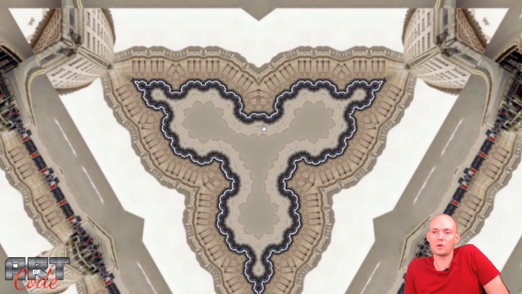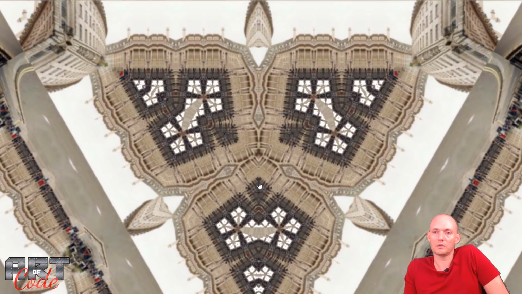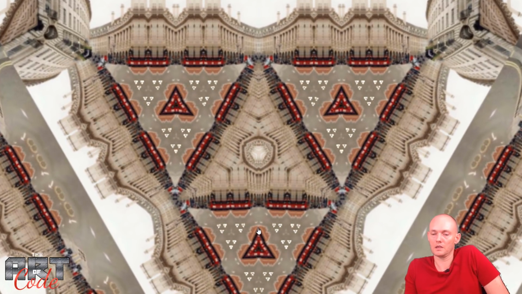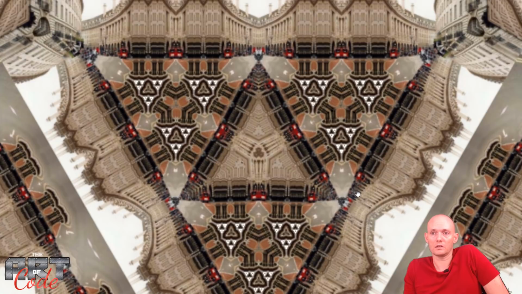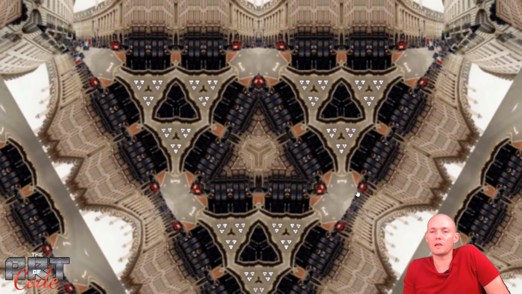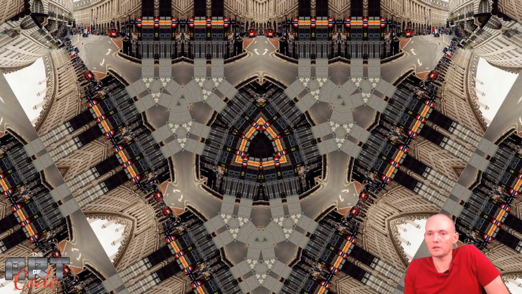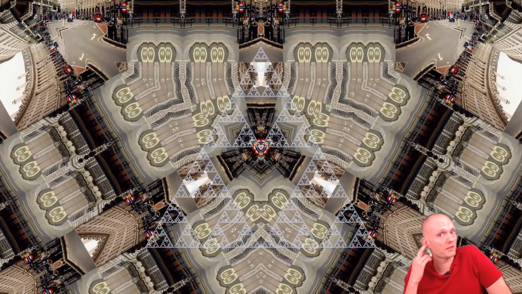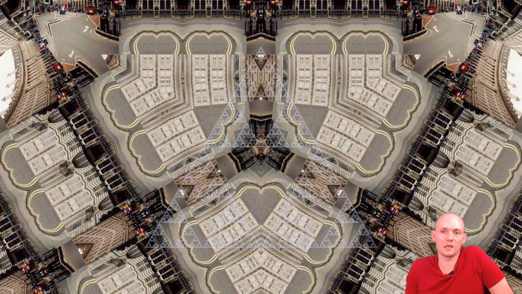If you check over here, for instance, if you go a little bit farther, you'll see something that maybe looks familiar, right? It looks like maybe an upside down Triforce, but it also looks like a Sierpinski triangle almost. And that is because Sierpinski triangles can also be made with this same type of algorithm.